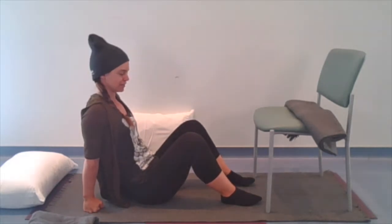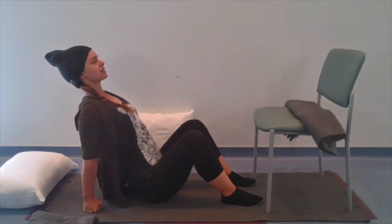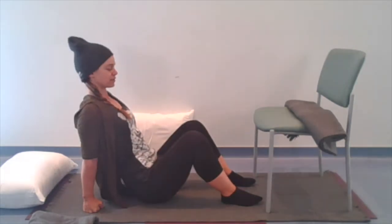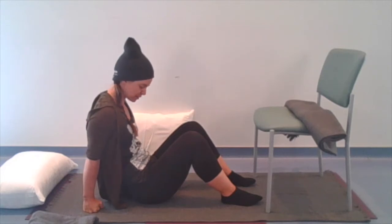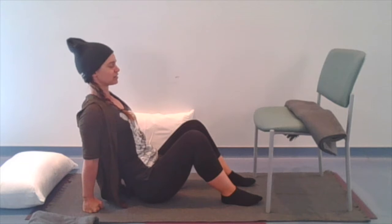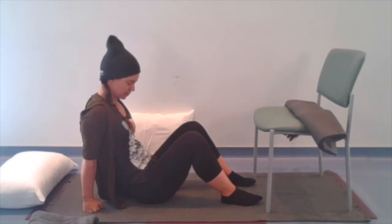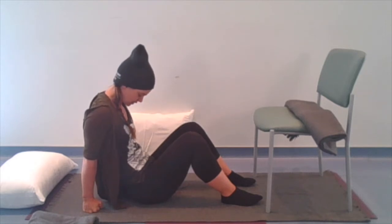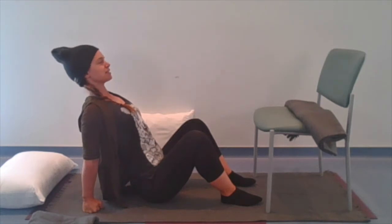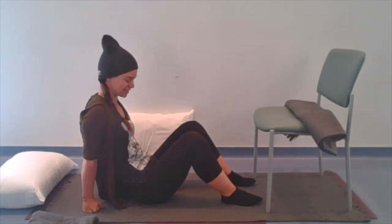And we're gonna notice how it feels to just lift the heart a little bit, push into the hands, and then dropping the chin down towards the chest and kind of rounding forward a bit. And this is a bit like cat-cow, so you could be on hands and knees, rounding and arching the spine here. Just gonna do a little bit of that in this position. Dropping chin to the chest, rounding, and kind of lifting through the heart. Let the belly tip forward, the pelvis tip forward. And let's do this a couple more times in either direction.